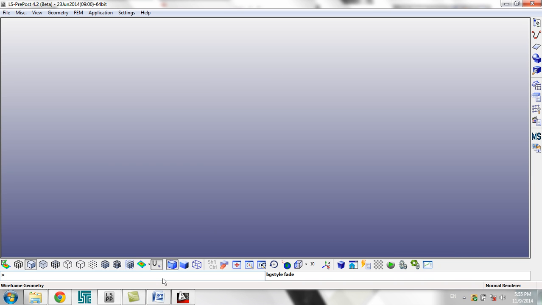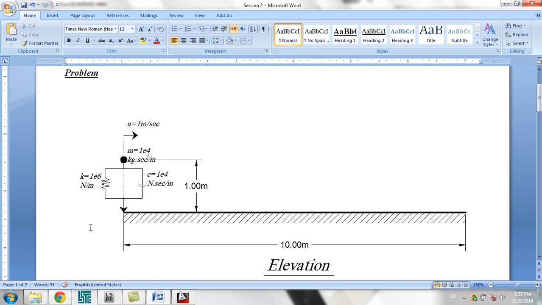First, what we want to do is create the car. To create this car, we are going to make it as a single degree of freedom system between two nodes. The first node is located at the road, and we will use the coordinate x, y, z equal to 0. The second node, where the mass is located, will be at x, y equal to 0 and z equal to 1.